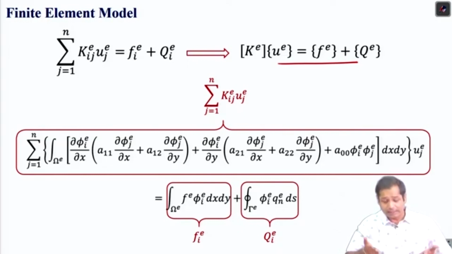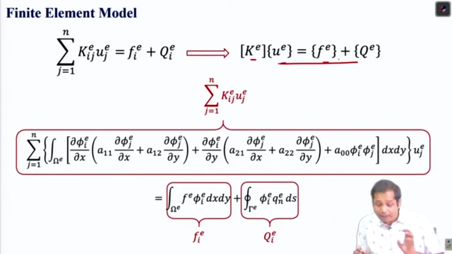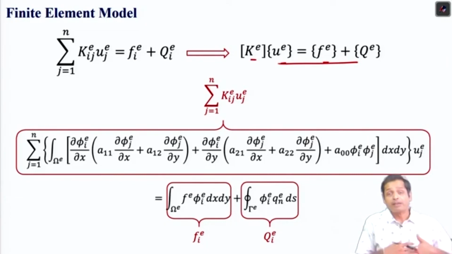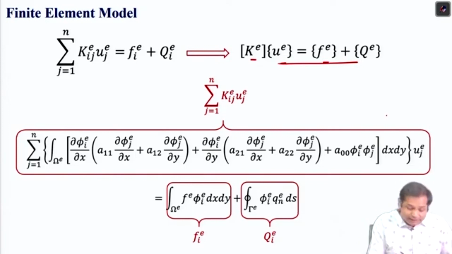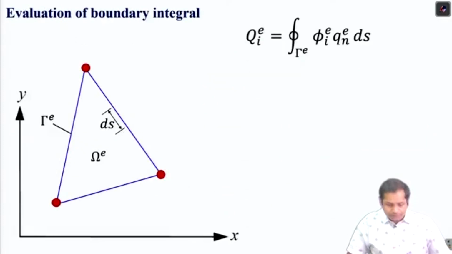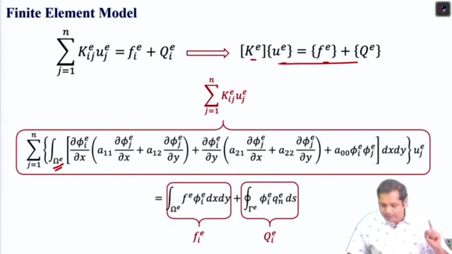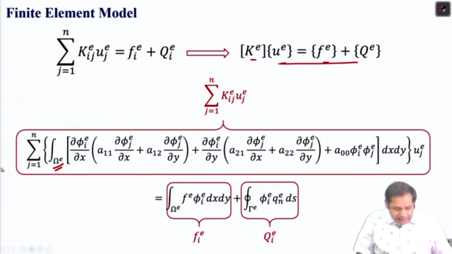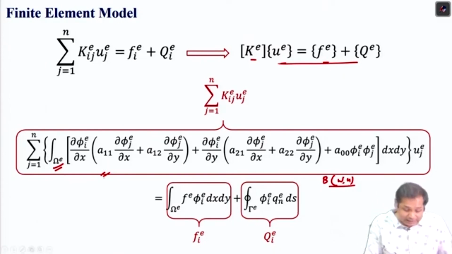Now every matrix and vector here is defined over a two-dimensional domain, and this can be obtained by this. This entire thing needs to be integrated over the element domain, and we already know how to integrate it numerically over a triangle and over a quadrilateral. We have seen it. What is important just now is that this integration is over the first part, the B W U part, which needs to be integrated over the element domain.